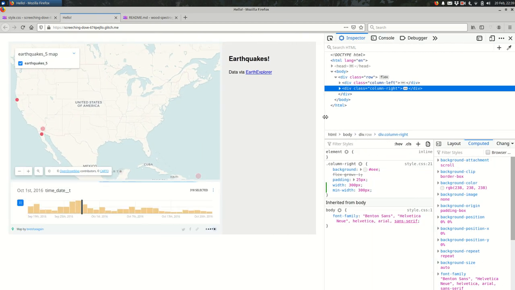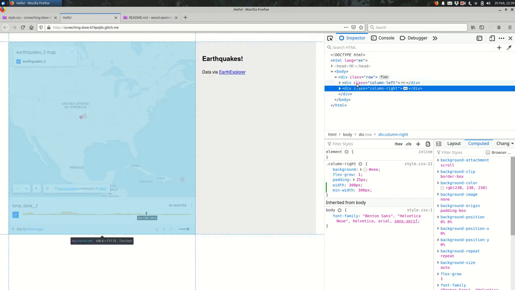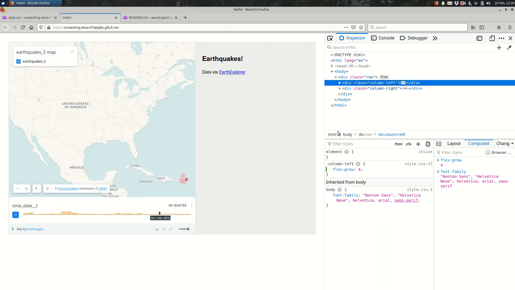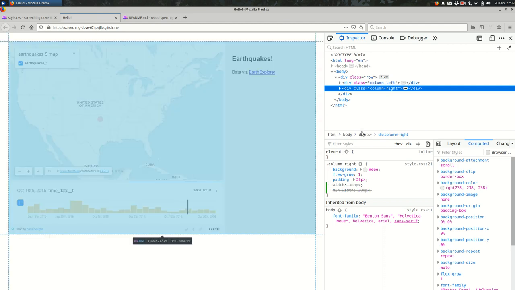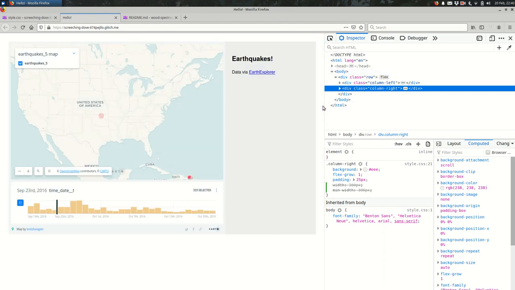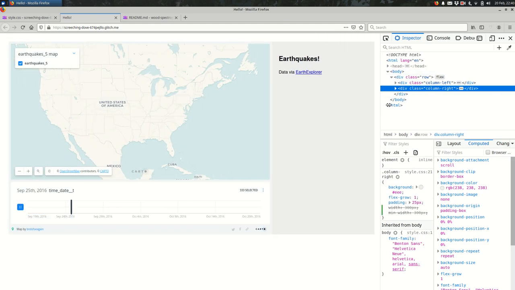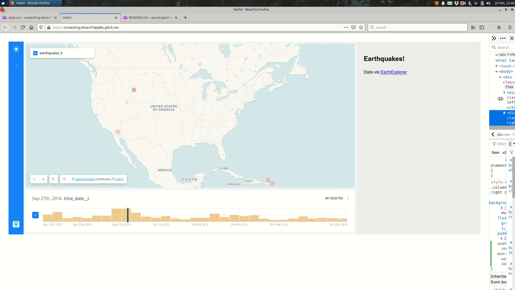This is a totally fine approach for a sidebar with a map. You might want to use flex grow though. The reason I like using flex grow in this case is that I need to turn off the width and min width for that to work. On all displays, it will stay proportional. So I think that's often more or less what you want.